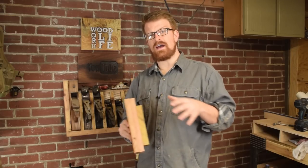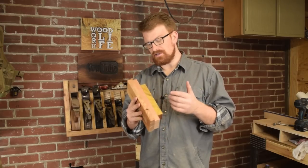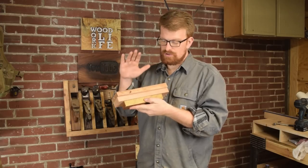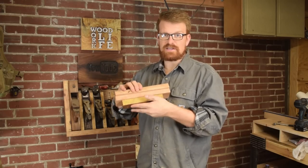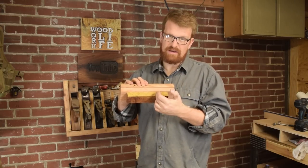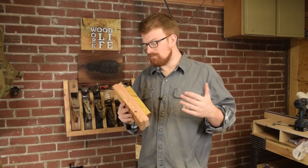Between the two, there's not much to it. They both have strengths and weaknesses. But let's put them through a little bit of a stress test. I've got here a sandwich of Osage Orange, Sycamore, and Cherry to kind of have a range from a softish hardwood to a hardwood to a very hardwood with Osage Orange. I have no idea how this is going to turn out, so let's give it a try.